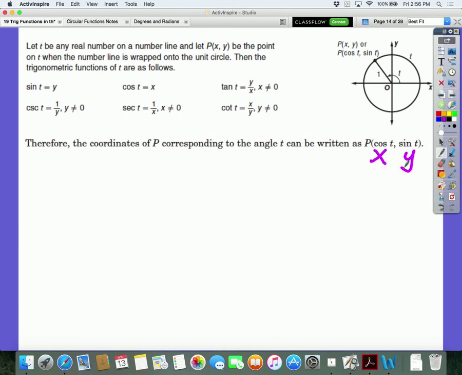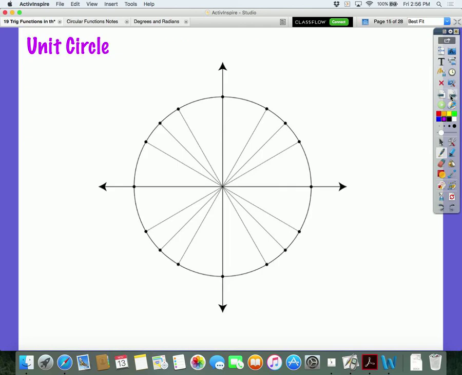This applies for your unit circle. Same similar concepts, except this time the sine of your angle is y and the cosine of your angle is x. This is used within your unit circle. Now, when you learned about the unit circle back in Algebra 2, we only talked about the degrees, we only talked about the radians, correct? You remember that?